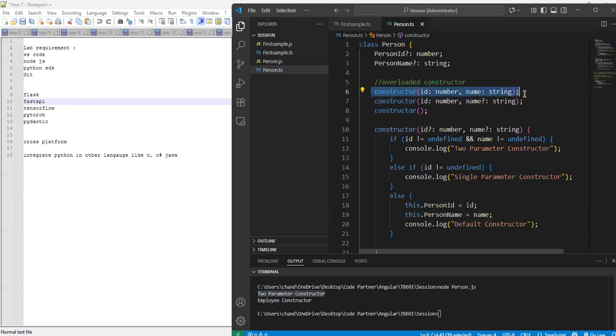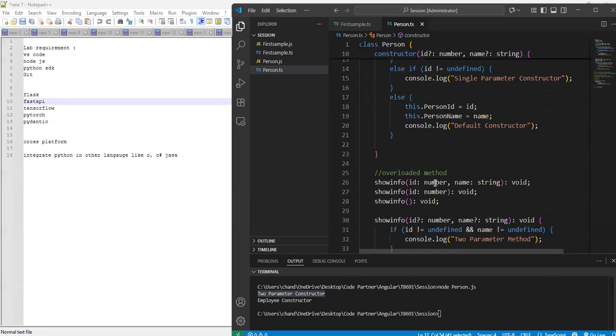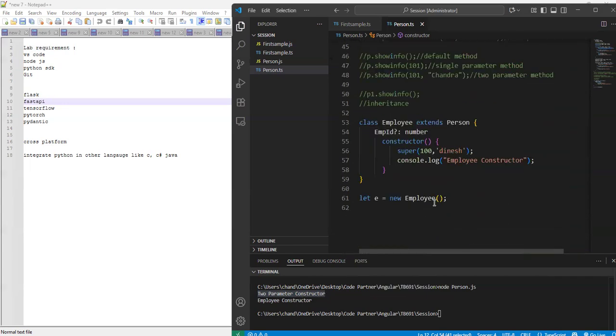This definition comes here, then two parameters mandatory, then this if condition is called, then print this line, two parameter constructor. After that it comes back to the child, and the implicit constructor will be called.